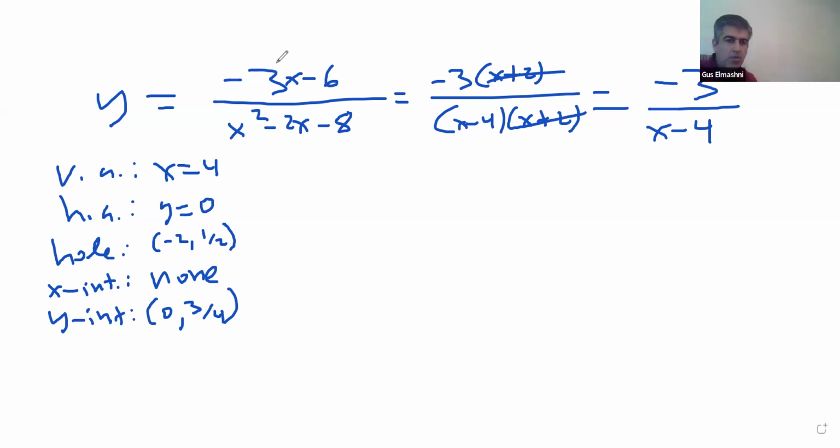Sorry. Yeah, no, sure, you could plug into here, but remember, it canceled with the factor down below. So it was going to be 0 over 0 anyway. If you try solving this, sure, you get -2, but you can't plug -2 into the bottom anyway. That would be a problem.